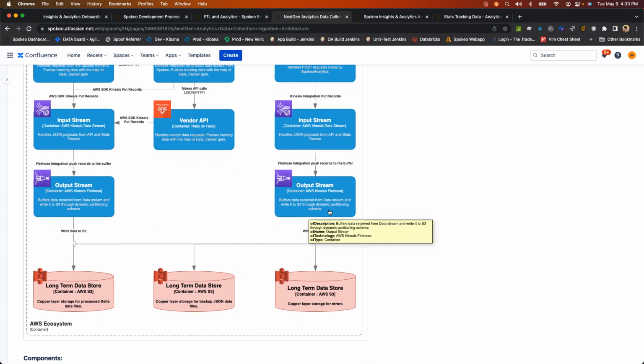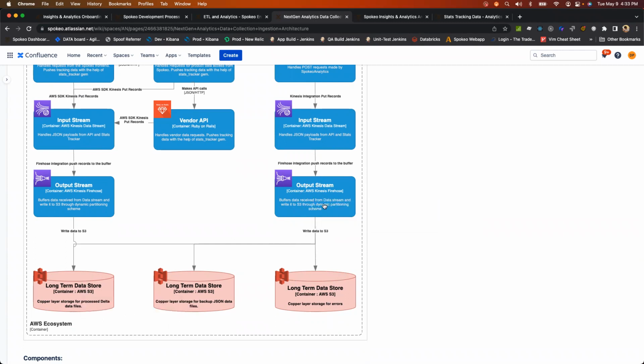We want to keep that data separate on S3, so it will create the partitioning based on domain. We also want to keep the data for each event separate, so within those domains it will create partitions based on the event name, for example, page viewed, element clicked, form submission, form failure, right? And it will store the data on S3.